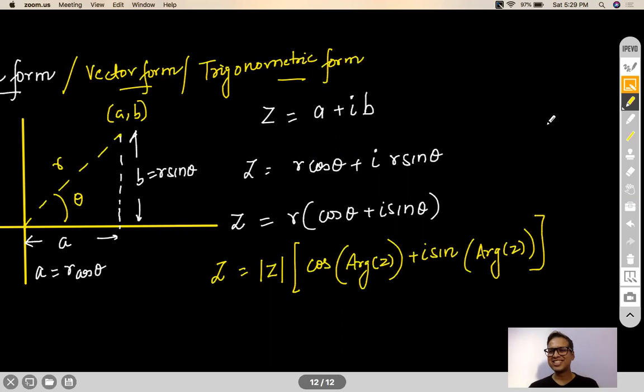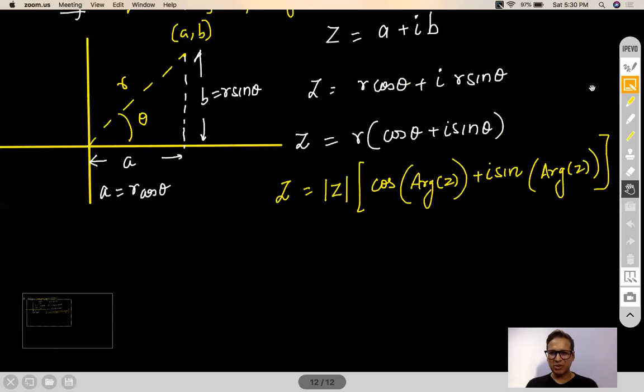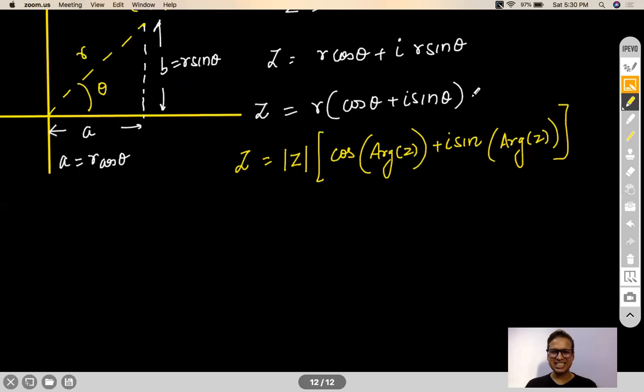Okay, so it has its own advantage, right? It's like somebody asking me, I'm happy with one form, why do I need to write it like this? Well, each form has its own way, its own importance. It's not like this form has a drawback and this form has an advantage. It's just the representation of the same number, but we use it in different situations. So when you write a complex number like this, this is what we call the polar form of a complex number.